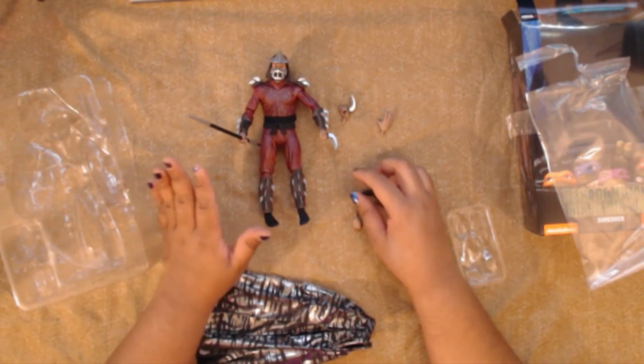Anyway, that's the Shredder. Alright, so that is the entirety so far of the 90s Teenage Mutant Ninja Turtles movie wave. I heard there was going to be a Casey Jones coming out. Fingers crossed. I'm really excited to have that because I just want to add to the collection. But I'm going to be honest, this is probably the last unboxing I'm ever going to do. I'm going to leave this to Vamp.